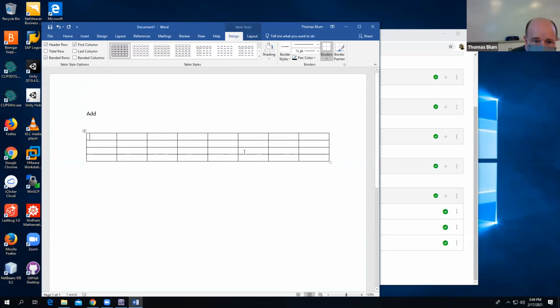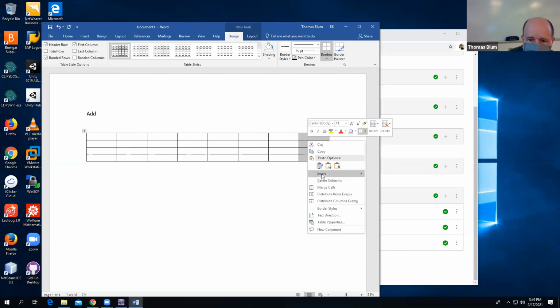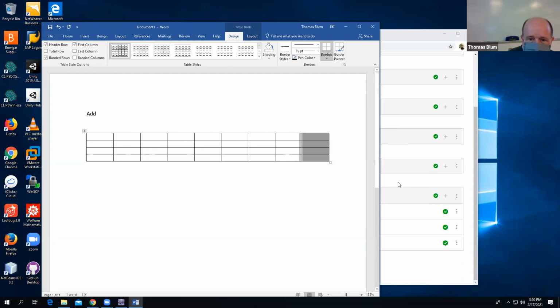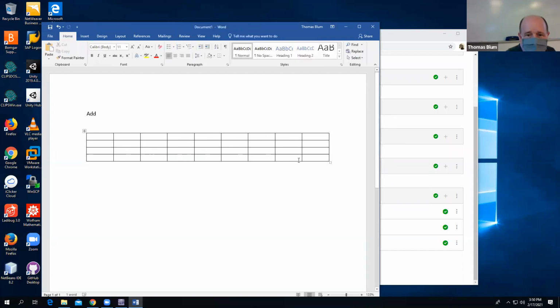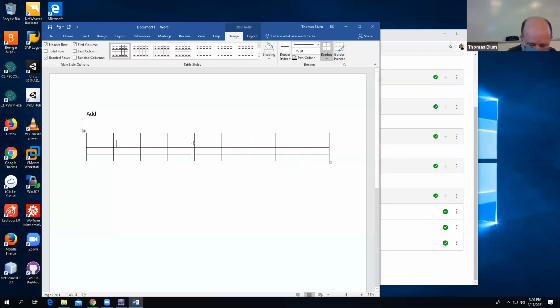So I'm going to add some binary numbers. 1, 2, 3, 4, 5, 6, 7. Let me have one more column. Okay. So I'm going to add 2 8-bit numbers.